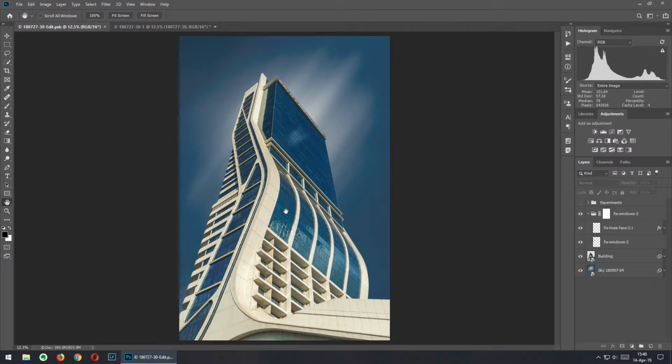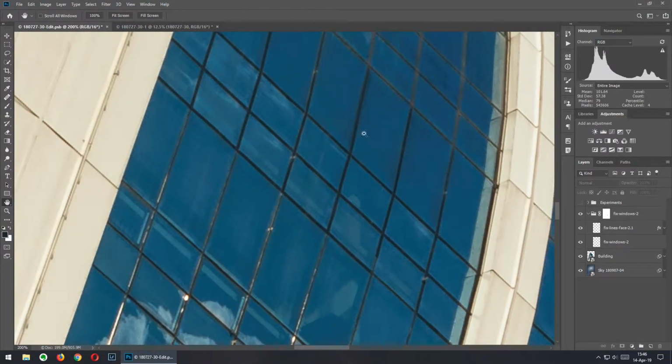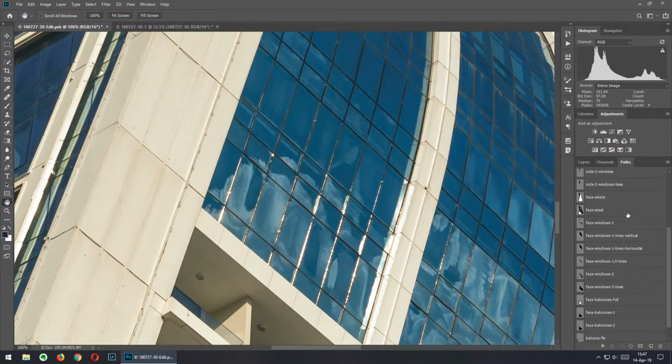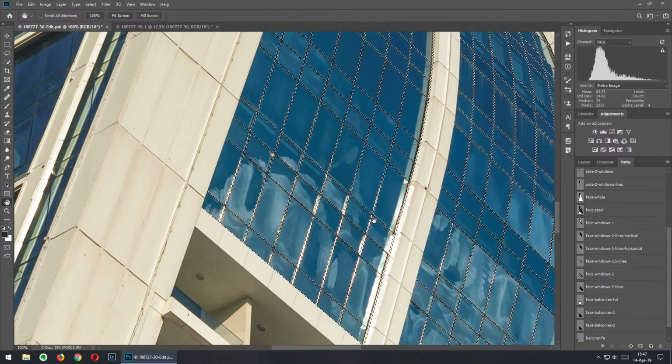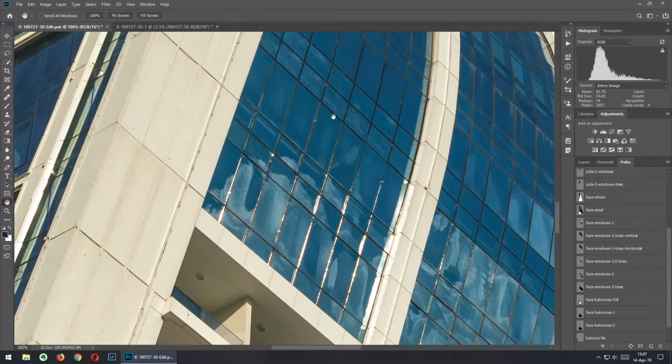Right now I'm fixing these frames and windows. The way I fix the frames and windows is like this. To fix the frames, I simply sample a color from these parts and brush over the areas required. To do that, I made selection paths beforehand, which was a quite tedious task. I simply select the necessary area, control click, and a selection is made. Then let me hide these marching ants, and then I choose the brush.